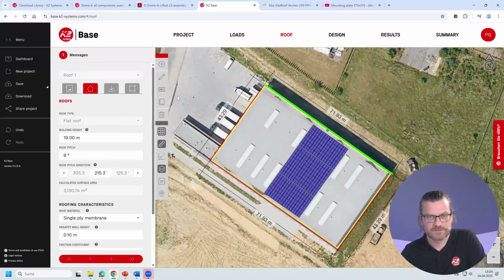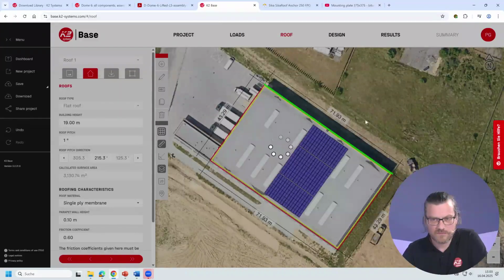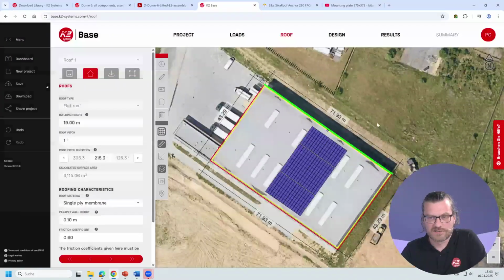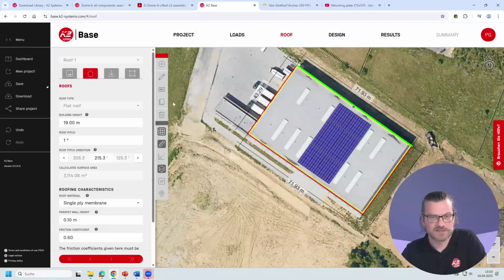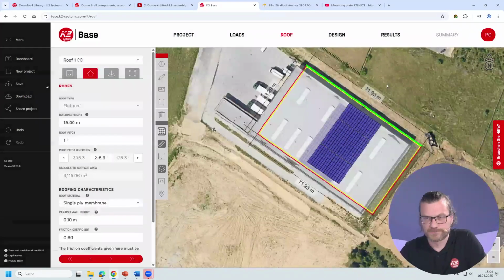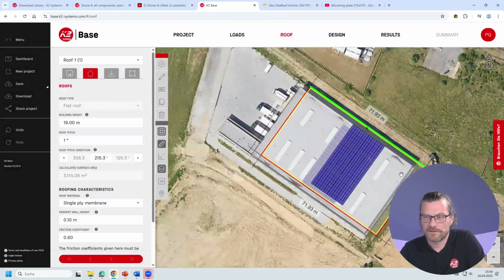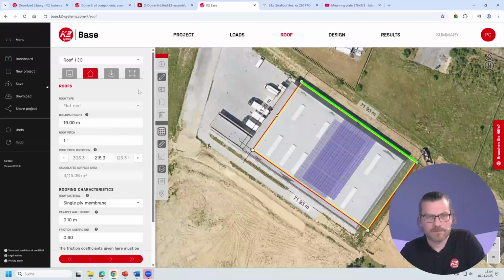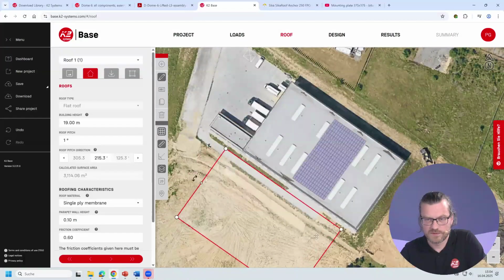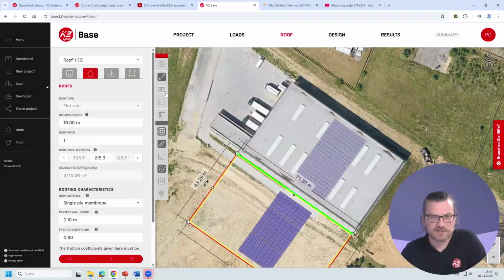Let us copy the roof for the anchor system. Let me rename it.